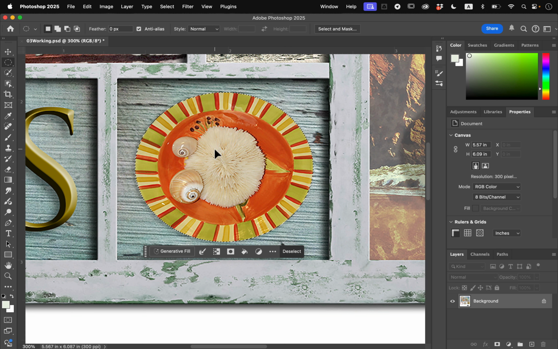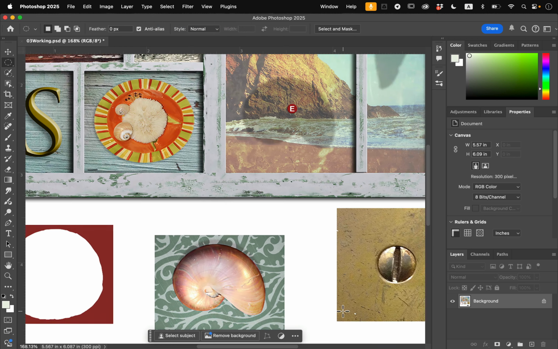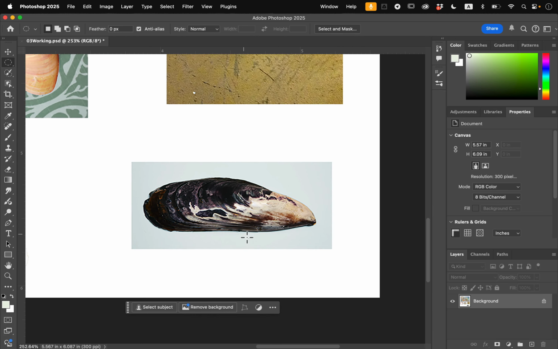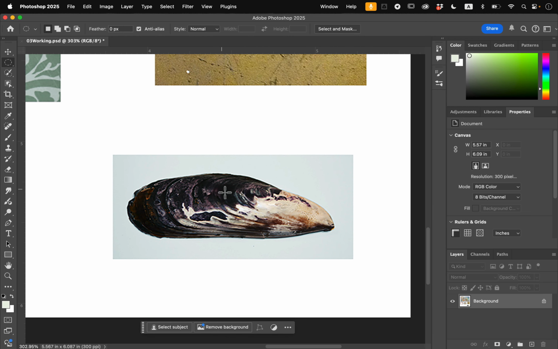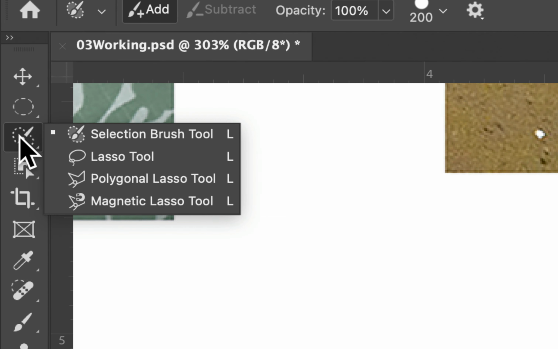Now that it's placed perfectly, let's go up to Select and Deselect. Let's zoom back out so we can see the bottom, and then carefully go down to the bottom right-hand corner. To select this muscle, we're going to be using some of the lasso tools. If you click and hold at the top of your toolbox, the lasso tools are hiding underneath the new Selection Brush tool.